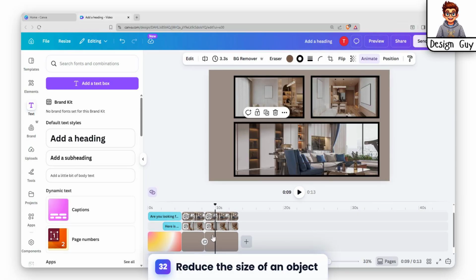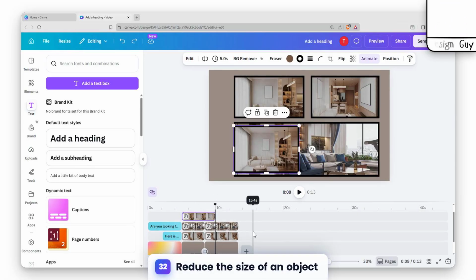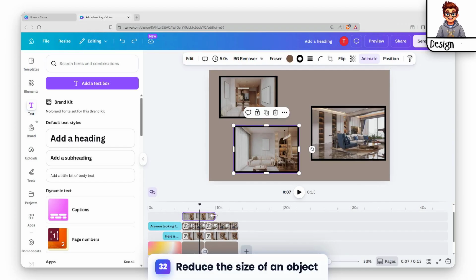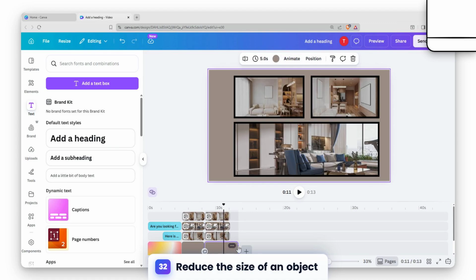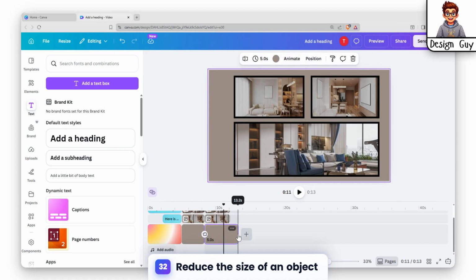You can also reduce this item by selecting it and using the decrease size option in the toolbar. Adjust the size until it fits your desired layout. This helps create a balanced and organized design. Use the undo button if you make a mistake. Repeat the process with other elements for consistent spacing and alignment throughout your project.